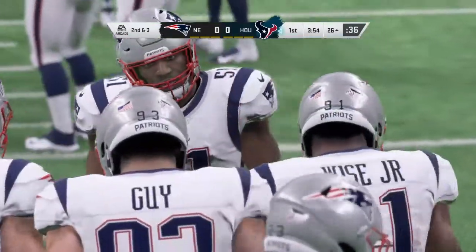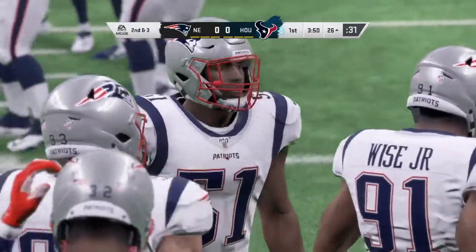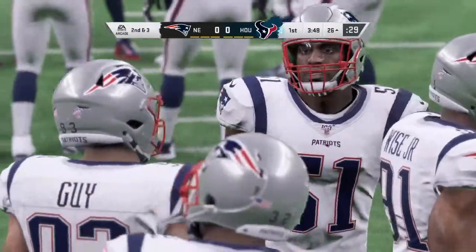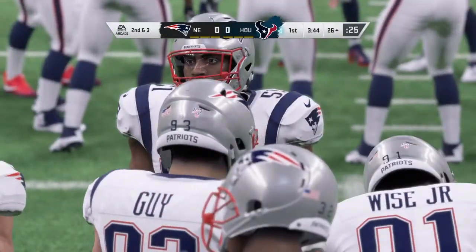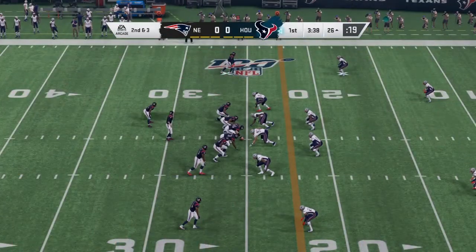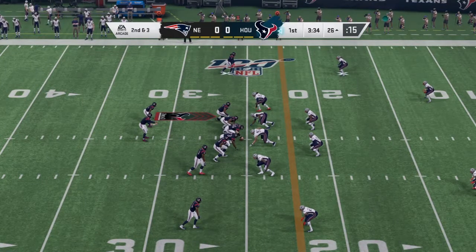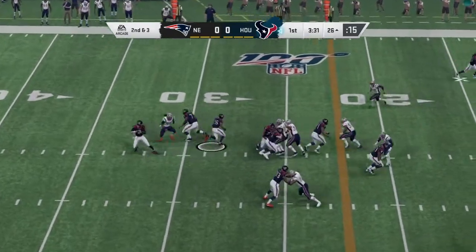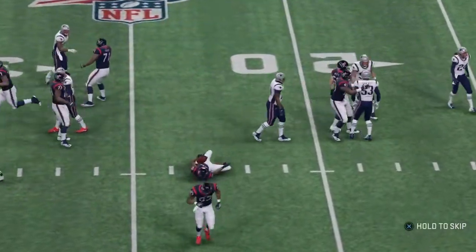7 yards on the pickup there, and it'll leave them with a 2nd and 3. A nice run here early on. It doesn't take a great play caller to realize you want to establish a guy of his caliber with runs like this early because they'll pay dividends as the game progresses. On 2nd down now, it's Miller. Down right around the 25.